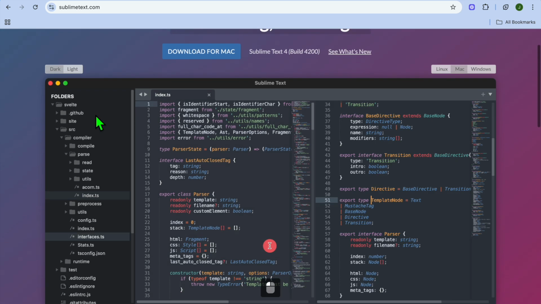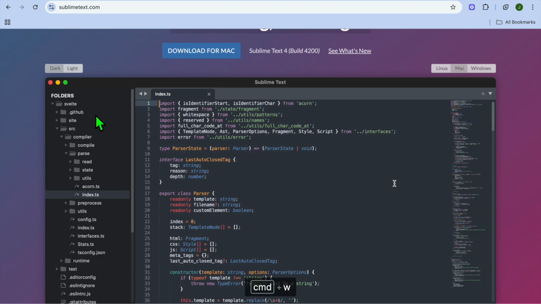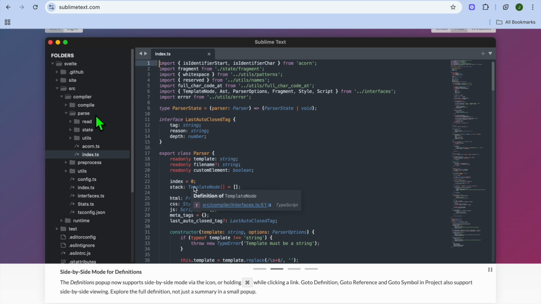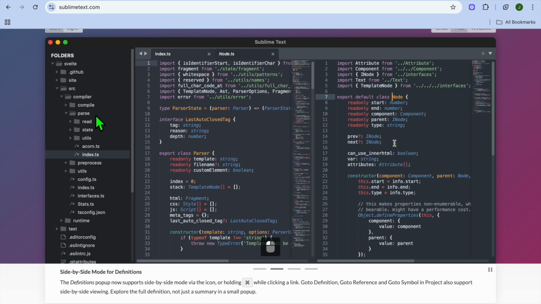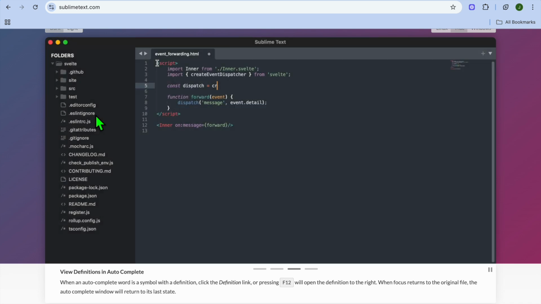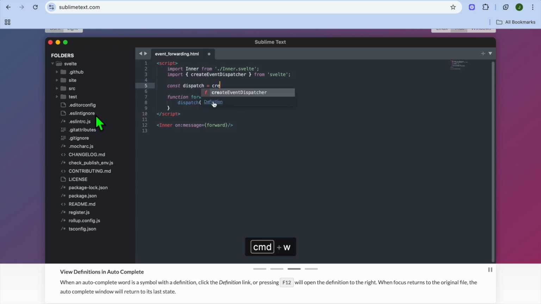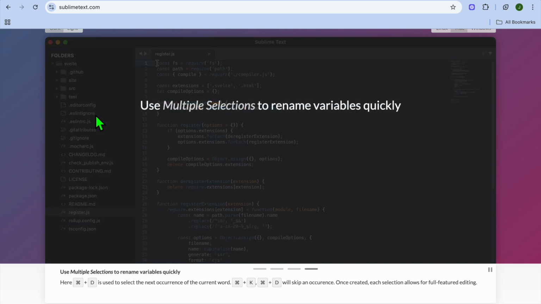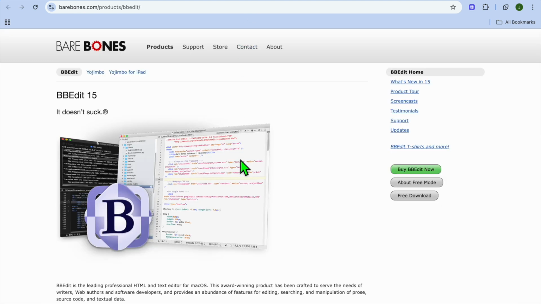What is Sublime Text? Sublime Text is a cross-platform high-performance text editor known for being fast, minimal, and feature-rich. Some of its top features are multi-caret editing and split view, distraction-free writing zone, command palette and fuzzy file search, rich plugin ecosystem via Package Control, works on macOS, Windows, and Linux, and popular among developers and power users. I would say that it is best for developers, writers, and coders who want a modern, high-speed editor that works across platforms. Now, what is BBEdit?